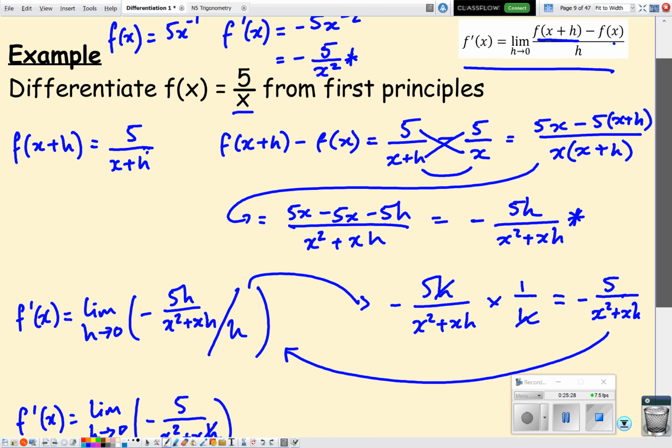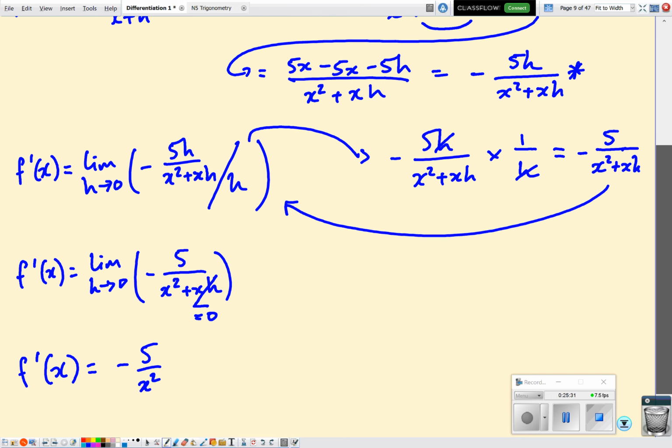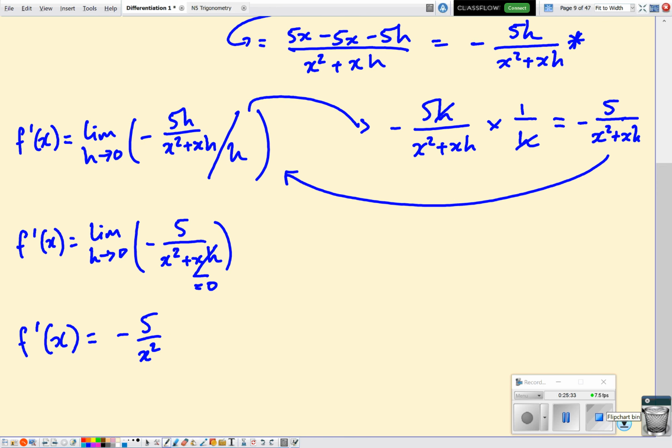Right? So that's quite a long process, that one. It's quite a fair bit involved. But again, I think it's quite a cool process. And remember what I said, this is not examined at advanced higher, but it is widely accepted that you're exposed to it and you see it. So what I'd like you to do, there's a worksheet coming that's got six functions to differentiate from first principles. Some of them are nice and easy like the first one. Some of them are a bit more involved and like higher powers beyond squaring, and some of them are fractions like this one that involve more.